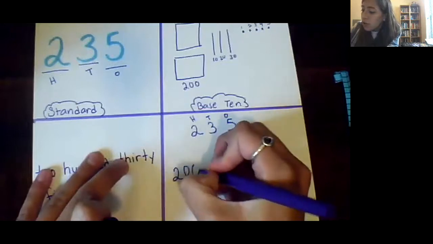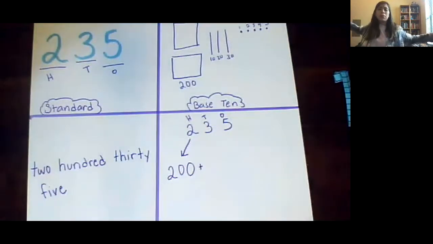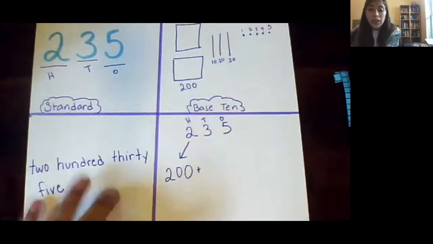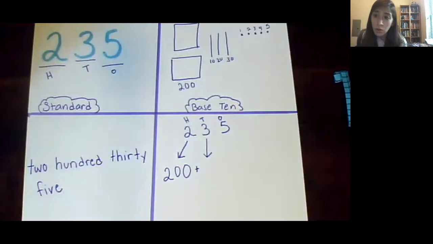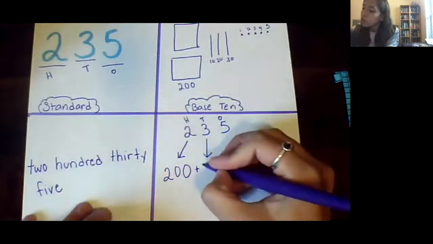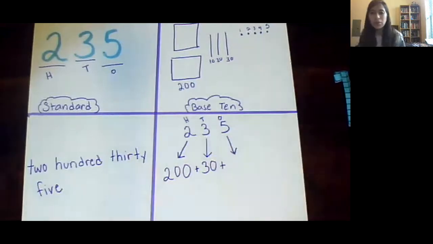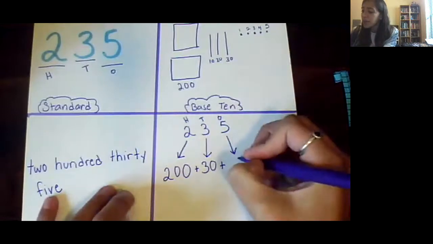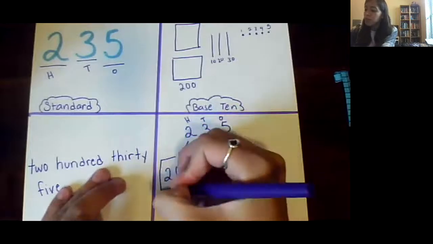So I'm going to say 200. And I'm going to add that little plus because remember, we're stretching out, but we still want it to stay together. Now let's go with the next place with the highest value, the 3. Now remember, it's not just an ordinary 3, it's in the tens place, which means it's sticks of 10. So let's count 3 sticks of 10 together. 10, 20, 30. Okay, so 230. Now let's look at the ones. What's left? Just my little ones, right? It's going to look exactly the same, 235. And just like that, we have written it in expanded form.